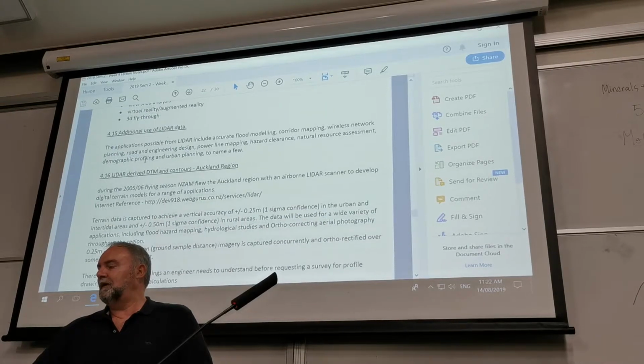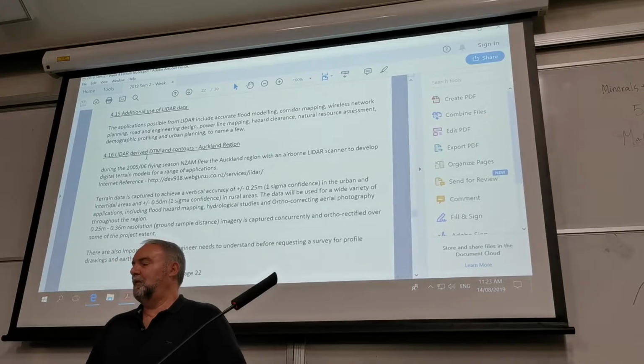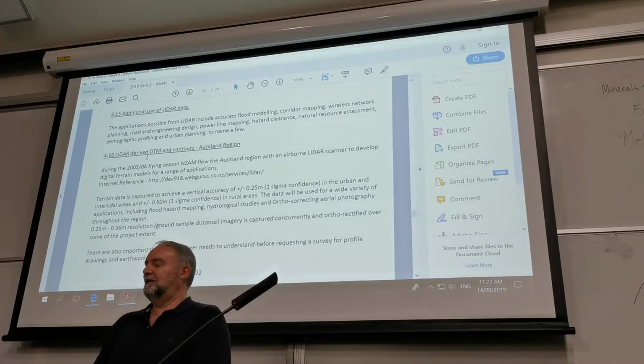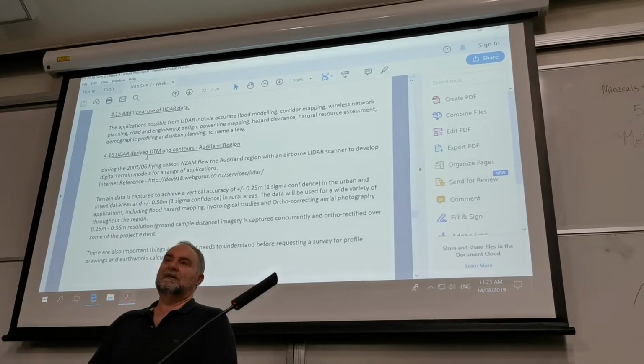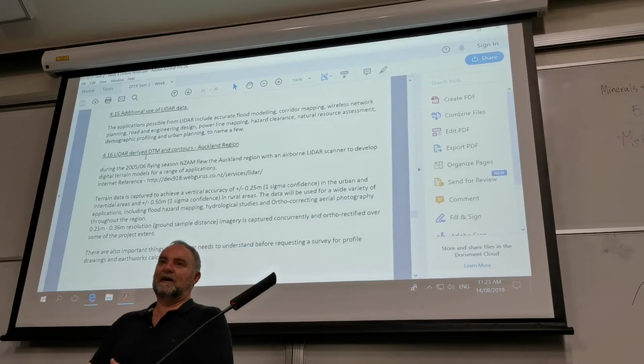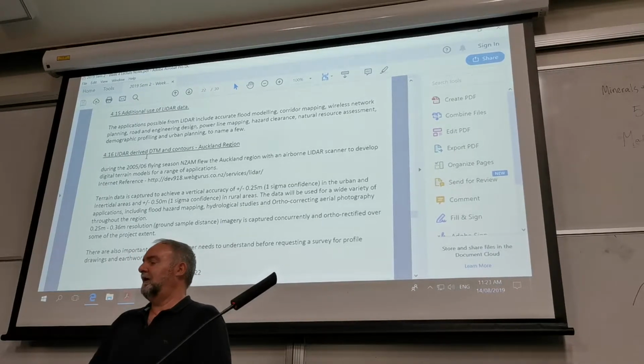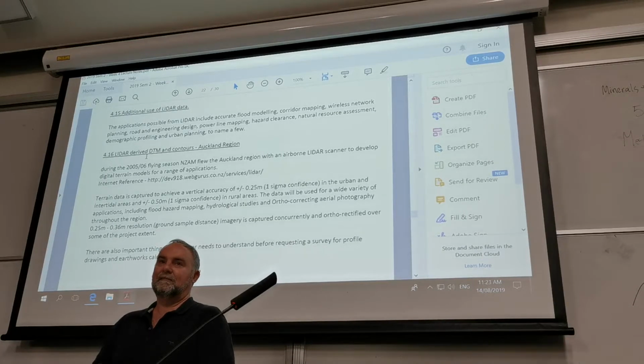But what is important is actually knowing what survey you want to do. So as an engineer, you're going to have to decide, well, what's my budget? How accurate does it need to be? And how can I get around paying millions of dollars for a surveyor if I can actually just take it off aerial photographs? So a lot of those questions you have to answer yourself according to what the client wants.